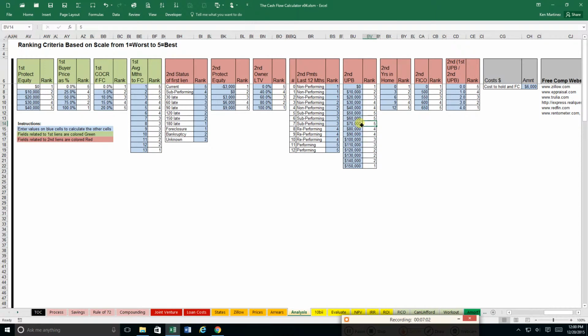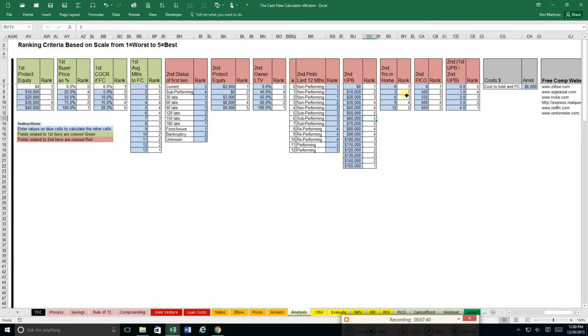Second lien, how big is the second lien? You certainly don't want to get too small. It's just not going to be worth your time. And same thing on the other end. You probably don't want to buy a $200,000 UPB. I think there's probably a sweet spot for most of us around this mark, so they get the highest. But like everything else, this is completely up to you on what you want to value. So change these values here, but for the purpose of this, I would keep everything on a scale of 1 to 5. I think that's a good enough scale, and then you just change the values according to how you buy.